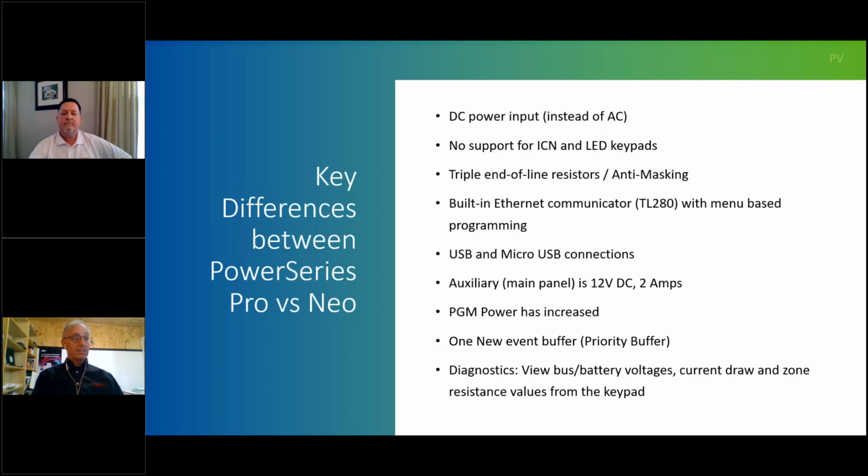So first of all, that's a big one. We're going to have to power up the panel with DC input now instead of AC. In the next slide, you'll see what kind of adapter you need for the panel. Obviously, we only have full LCD keypads now and touchscreens, triple end of line resistor and anti-masking. Dan and I will cover that later on in the presentation.